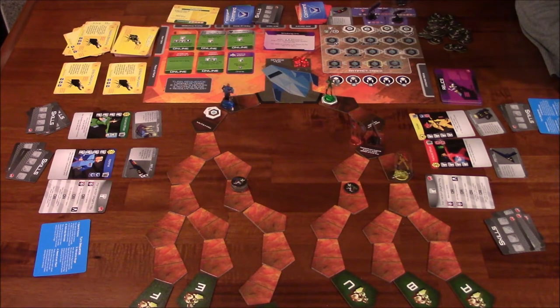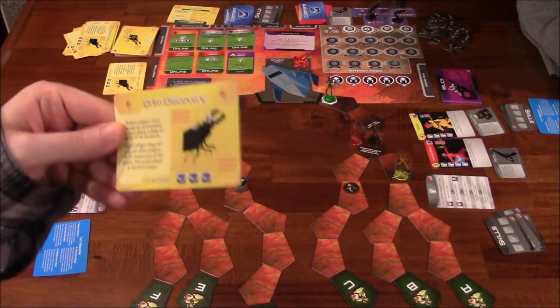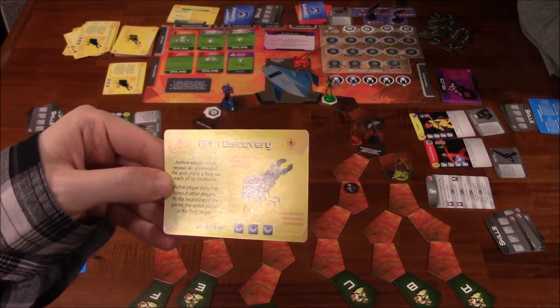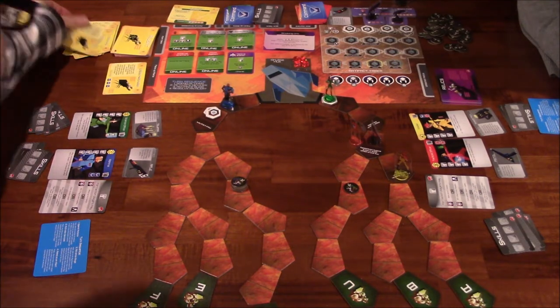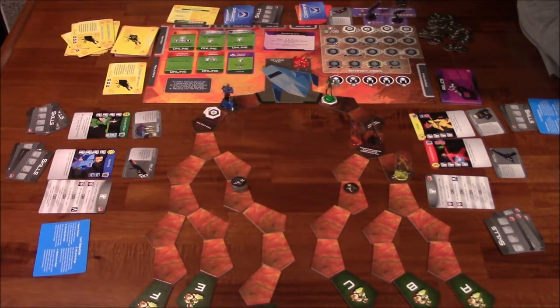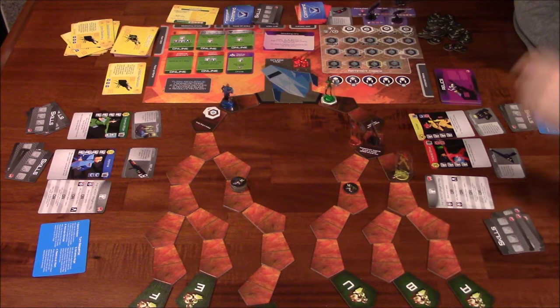All right. Now we have to Grim Discovery this alert. So, active player must reveal an unrevealed tile and place a bug on each of its locations. So, reveal a tile and then put bugs on it. Oh, any tile? Yeah, it says any unrevealed tile. Any unrevealed tile. Seriously? So it can skip?